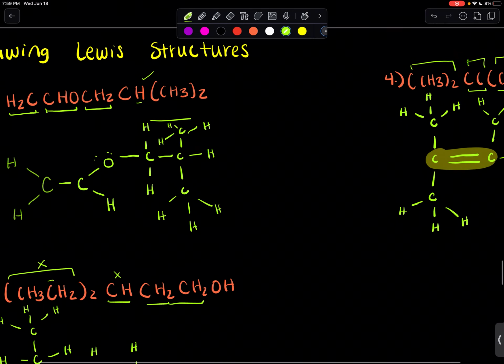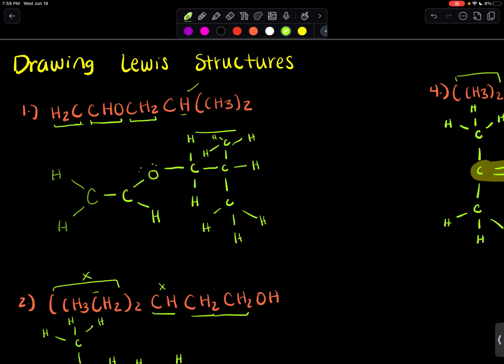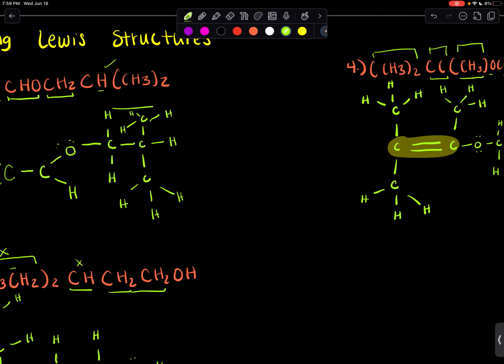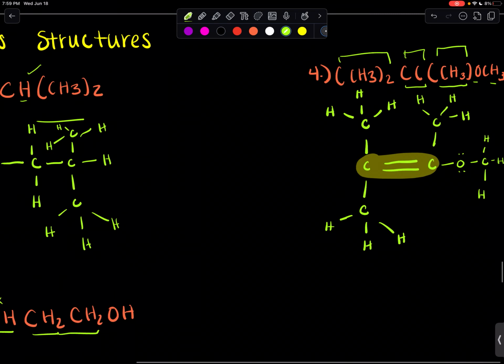And this is pretty much how you do Lewis structures. Again, think about your branching. Think about where you want to put the carbons. Work linear if you want. But try not to do too much at once. Do one thing at a time. And then work your way through how you want to place those carbons.